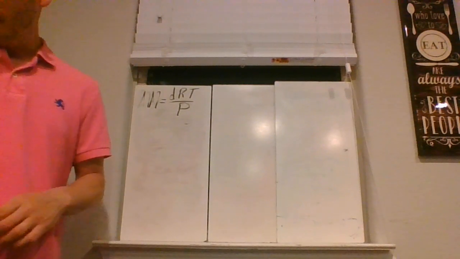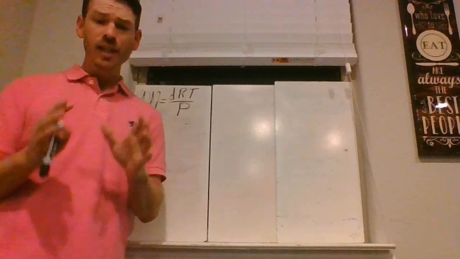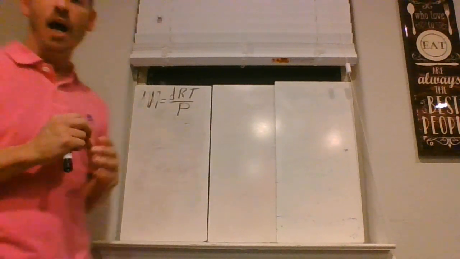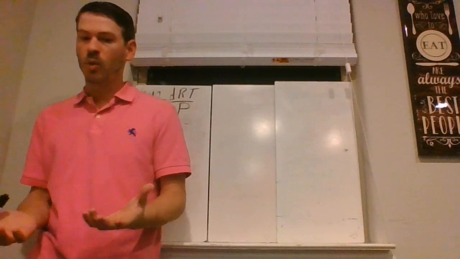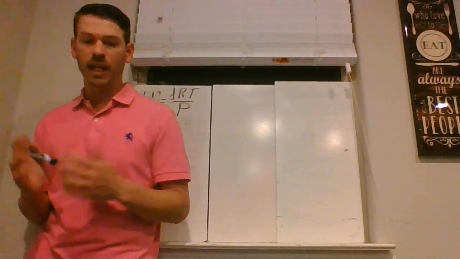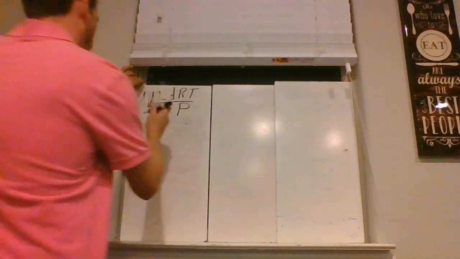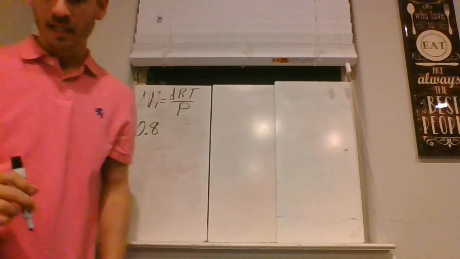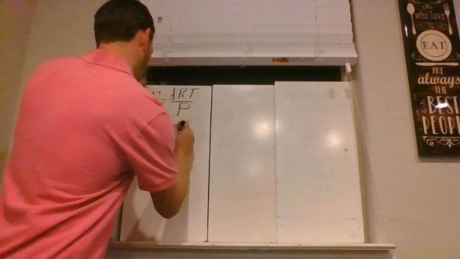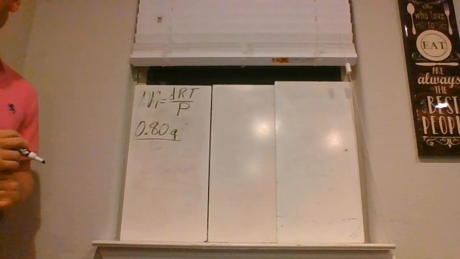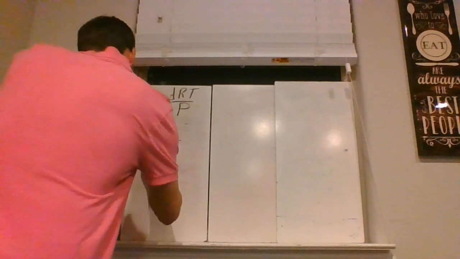But anyway, okay. So here's what I know right away: there's enough information in the problem to figure out density just using the density equation. We know in order to find density, it's grams over liters. So I can use that information right away. So I can take this 0.8 grams that it gives me, another sig fig, all right? And I can divide that value by the given liters of 0.256.